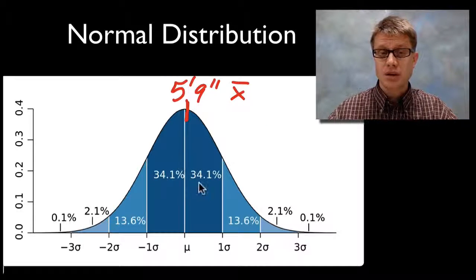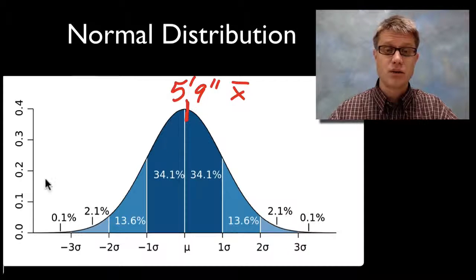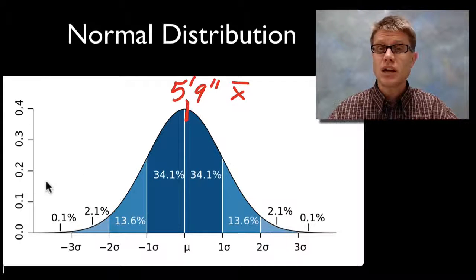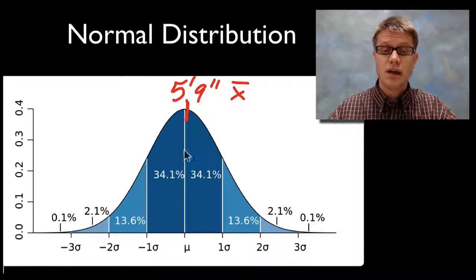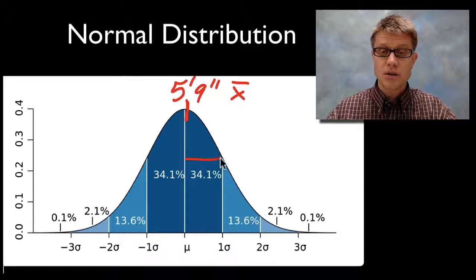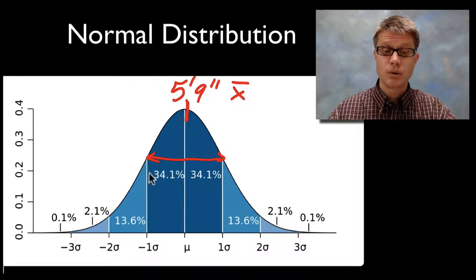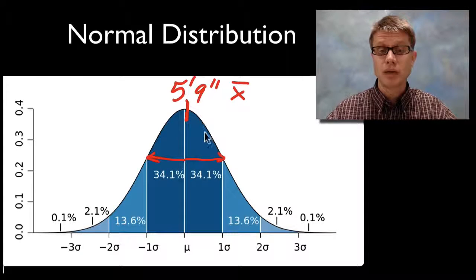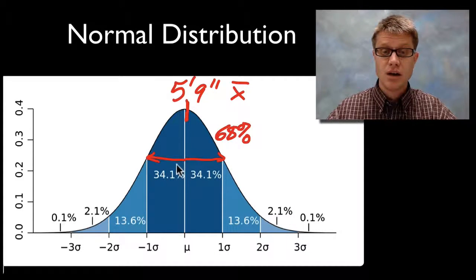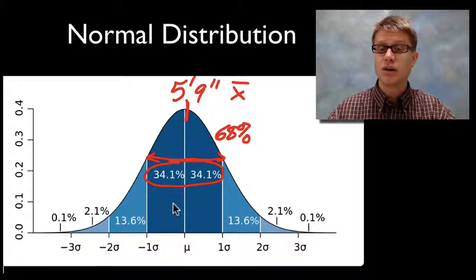But there's going to be a lot of men who obviously are taller than that, and a lot who are shorter than that. And so the standard deviation is going to measure the spread or the variation in this bell-shaped curve. If we were to go right over to here, this dark area is going to be one standard deviation above and one standard deviation below the mean, or the average. And there's something cool about that. About 68% of the individuals are going to be in this area, so one standard deviation above and below.